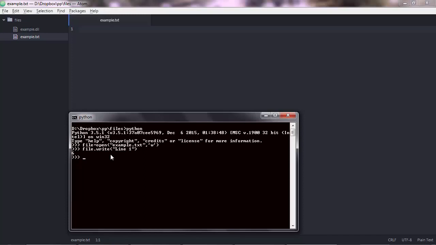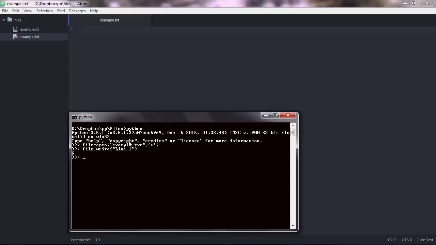And now probably you're looking at this example.txt file, which is still empty, so it doesn't have the line 1 string written inside. The reason is that this example.txt file is still open inside Python, and every change that you make only exists inside the Python program.